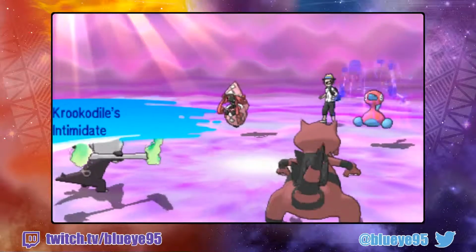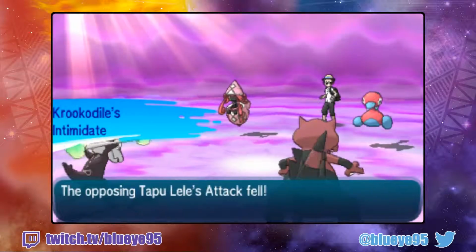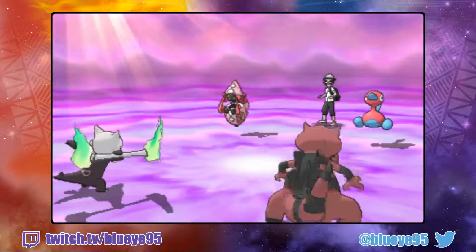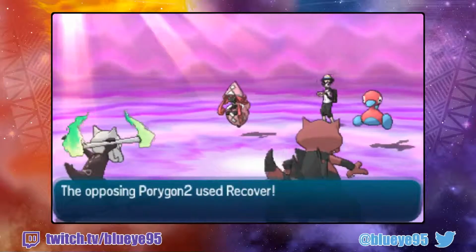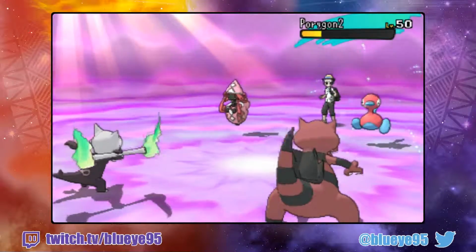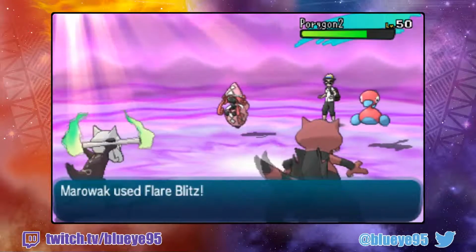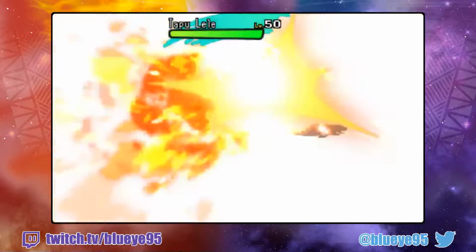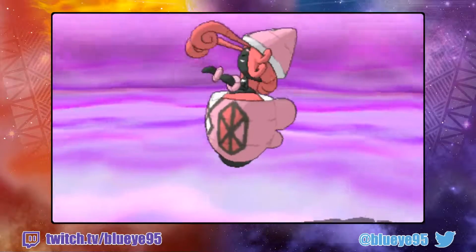So what I choose to do here is what I consider a good play. I don't know, that's my opinion of course. And I protect my Crocodile here because it's the last turn of Trick Room. So I protect, the Porygon does actually not target my Marowak, which I think was a mistake, because now I can get a Sun Boosted Flare Blitz off on this Tapu Lele. And it doesn't take that quite well. In fact, it just one-hit KOs.